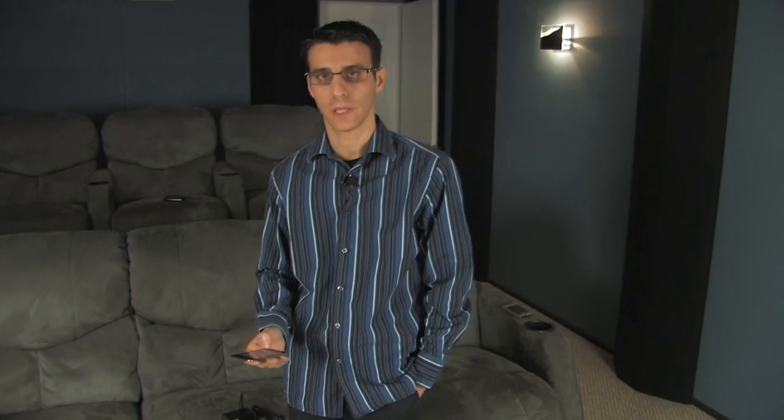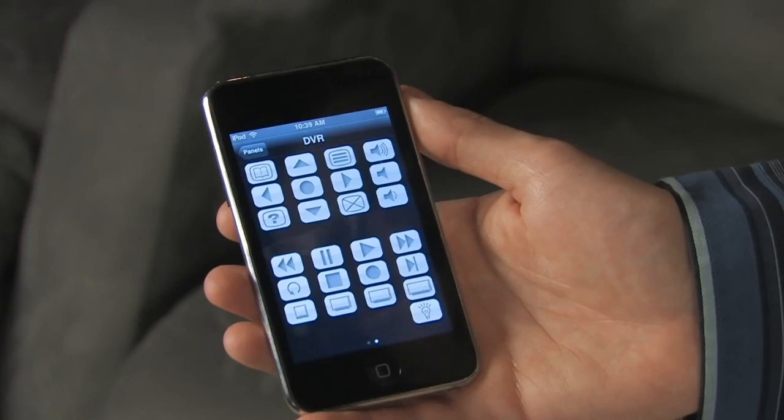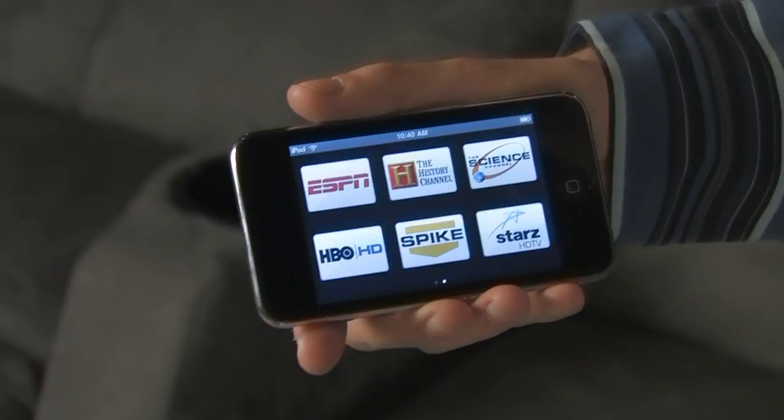The iPod that we've installed the iRoll application on — we'll give you a quick overview of how the device runs. The other feature included in the iRoll that makes it a little bit different than a typical remote is that we've also leveraged things like the landscape versus portrait pages, and they can be very different pages, so it's a very convenient way of creating macros or secondary screens.